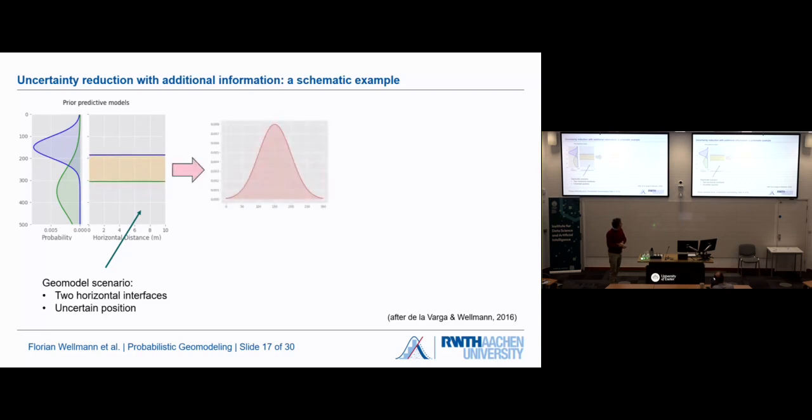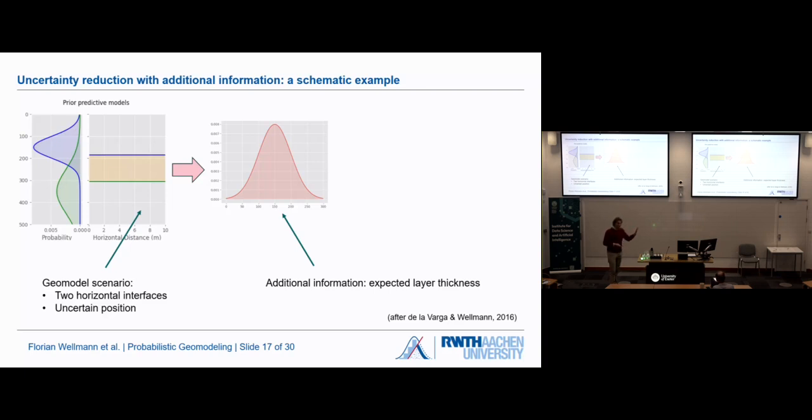Let's say that we have some additional information. For example, you know from observations in the vicinity that this layer in between these two interfaces always has a thickness of maybe 150 meters plus minus 30 meters or so. What we can do is now we combine those two pieces of information, our prior assumption about the depth of these interfaces, with the knowledge that all our realizations should, on average, follow this distribution that we have over here.